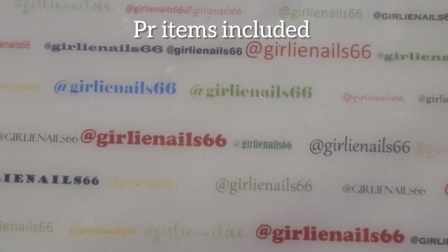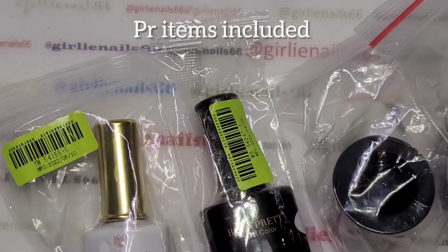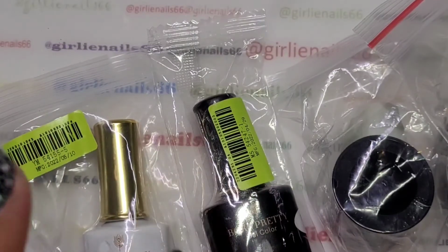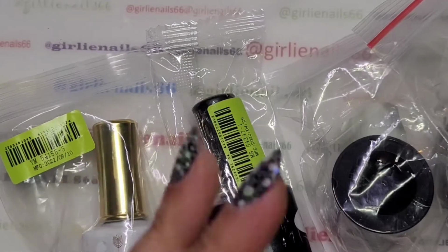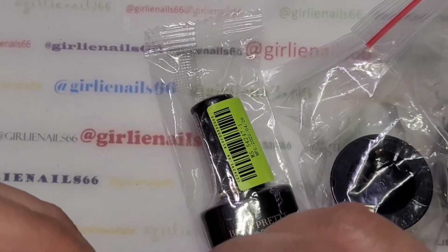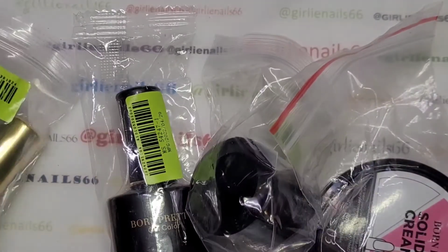Okay, so today I received some mail from Born Pretty Store. So today what I'm going to do is I'm going to swatch everything just because I want to know what the colors are, and then I will do some looks with them, so I will have lots of videos coming up. So this is how everything came.